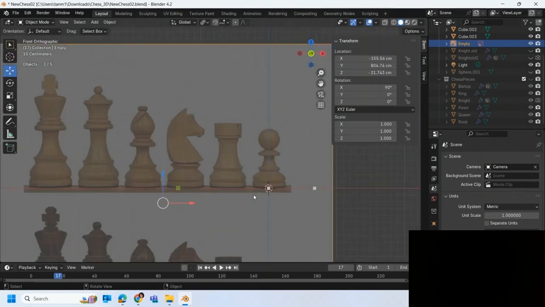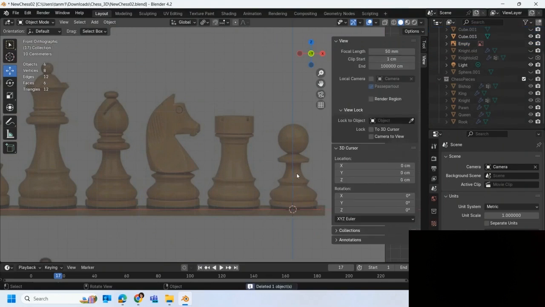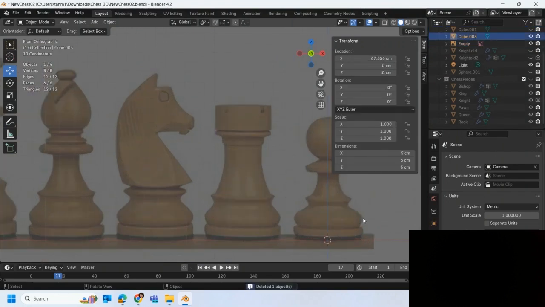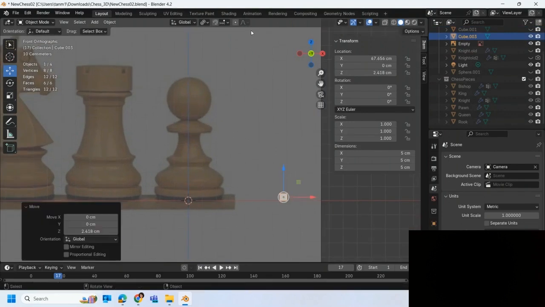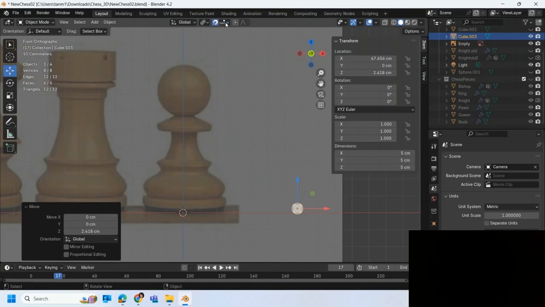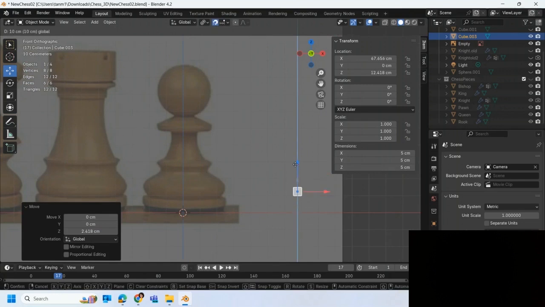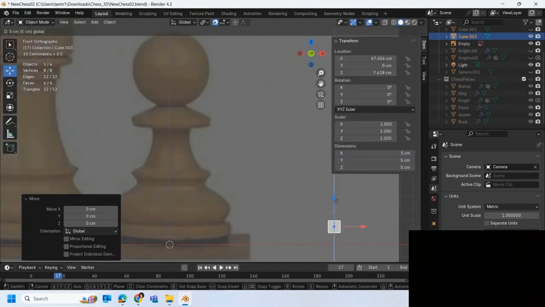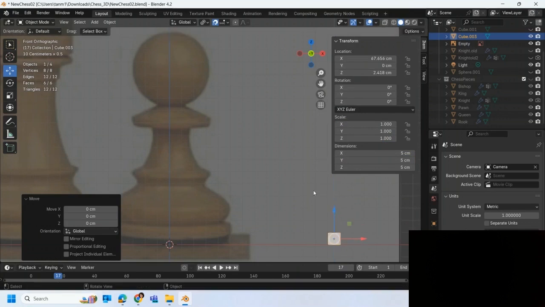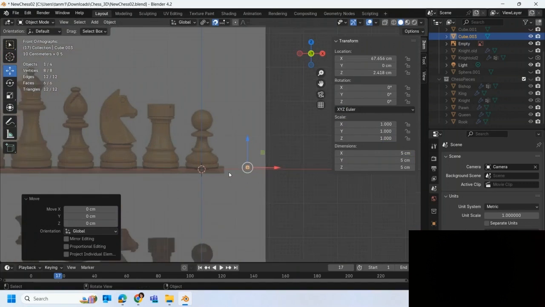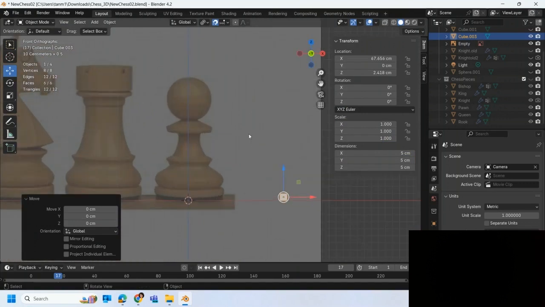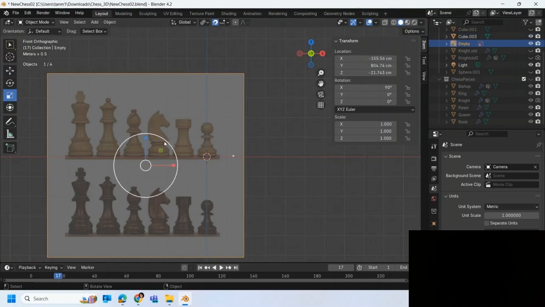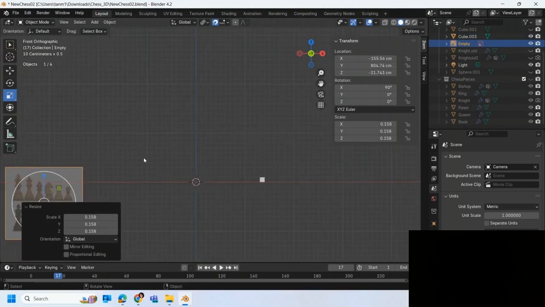So let's go to number 1 now. Okay, so I have there my 5 centimeter one. If you want to change also the grid, you can come here and say grid scale. This is 1, so I can put 0.5, for example, and then it's going to be half. Look, you can see there. Now it's sticking to the grid. I want that piece now to be about that size, so we're going to have to resize this quite a bit. I'm going to press scale and resize.